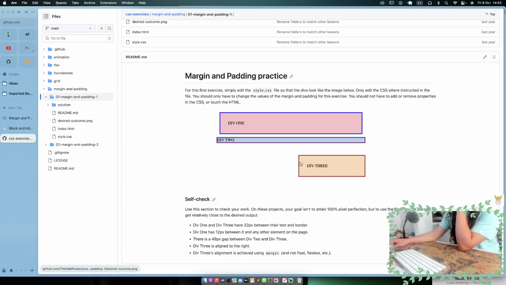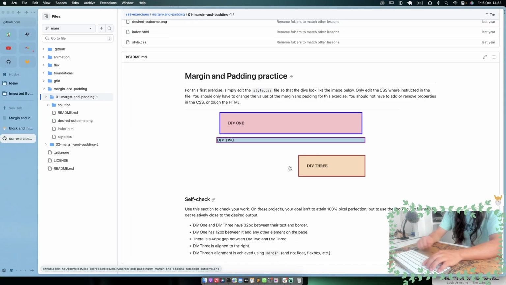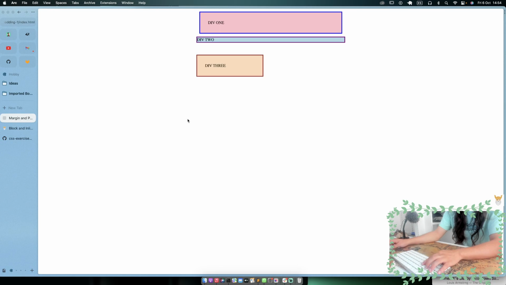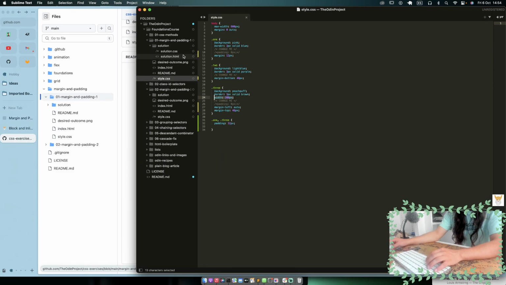We can use margin left auto, and it will fill up all the inline space. Because this has 200 pixels width, let's see. Ooh, very well. It looks exactly like this. Yes. Let's see the solution.